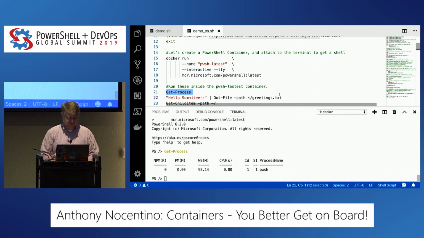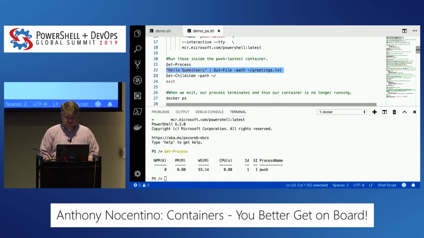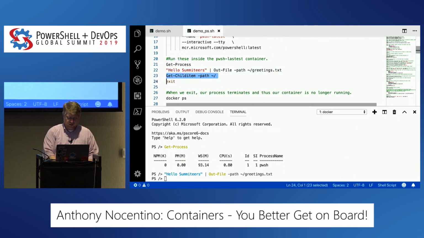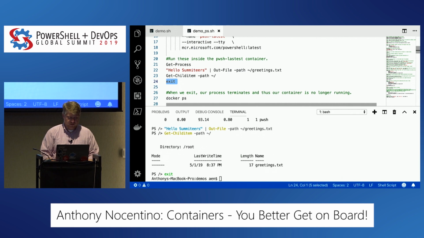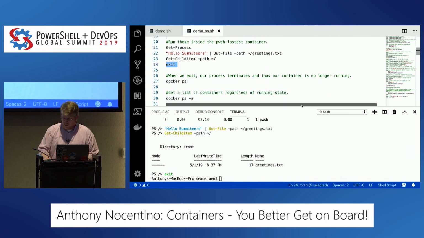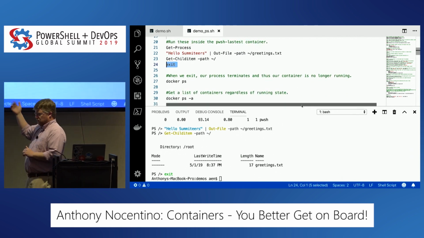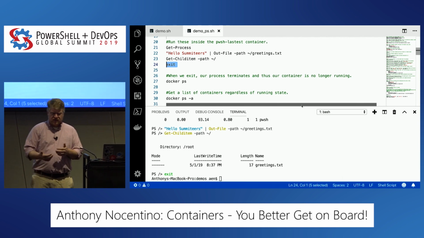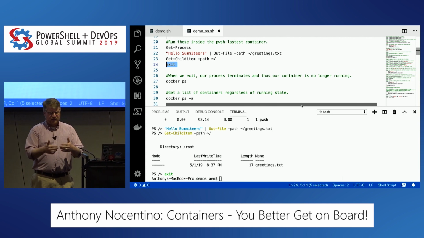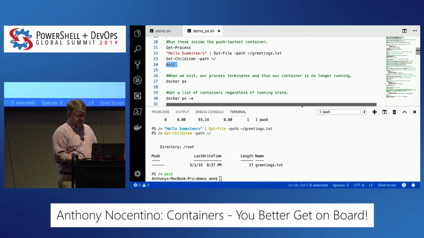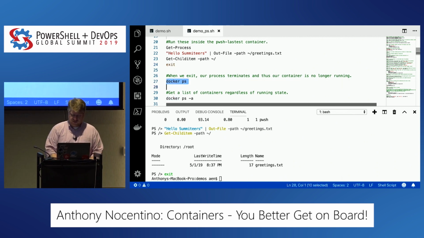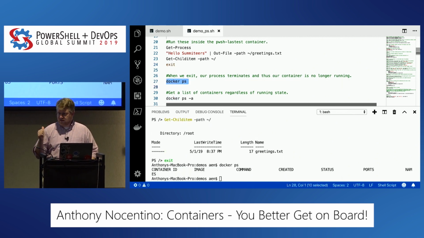Process ID 1, PowerShell. Similar concepts as before, data persistency still has to be maintained. So if I write this out and I go ahead and I want to look at that data, it's there for now. If I get out of the container, this is where it's going to be different from what we had on the SQL Server side of the house. SQL Server is a daemon, it's up and running, right? So when I exited that application and left the container, it stayed up and running. But in this case, when PowerShell exits, it actually terminates the container because it terminates the process. SQL Server doesn't do that, so I don't have the running container anymore.